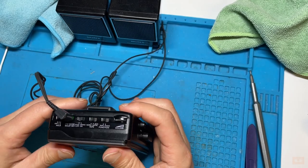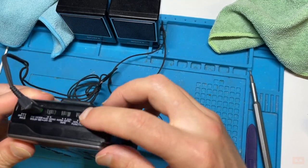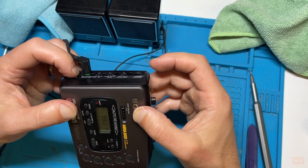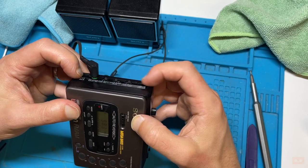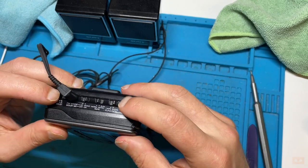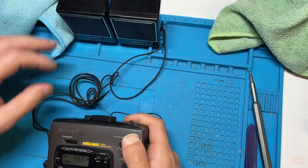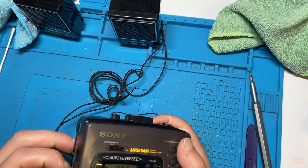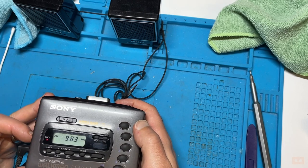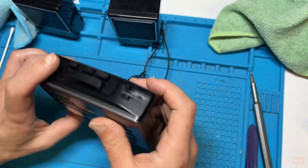Around the side, let's pop in. So we've done the audio volume limiting already. So that was on. You see how it cuts it down? It's supposed to preserve your hearing when you're listening through earphones. We're in mono at the minute, so we'll try stereo. And that is changing. Good. What else do we want to do?